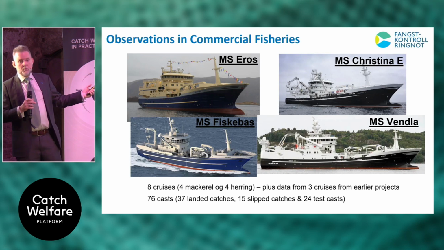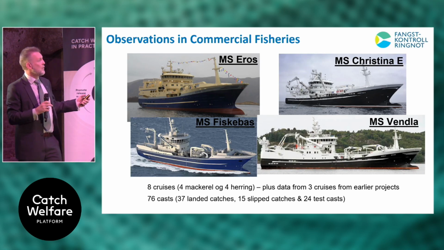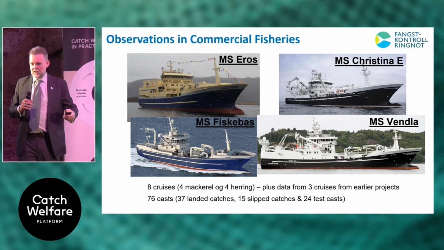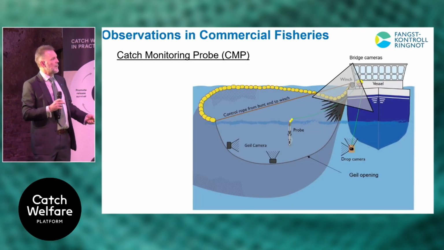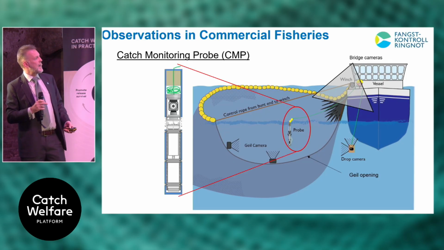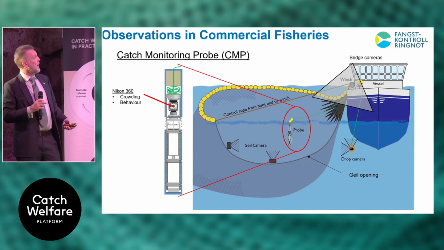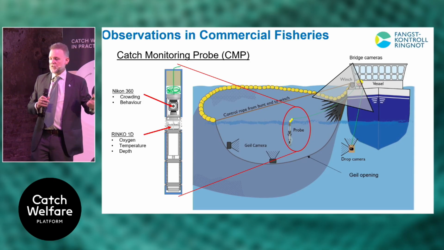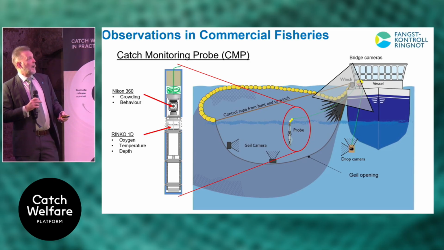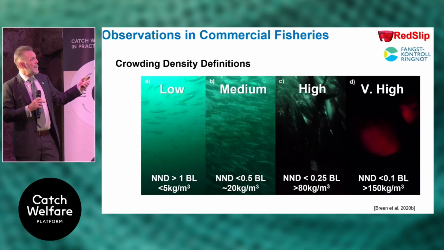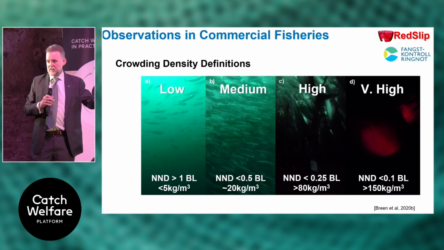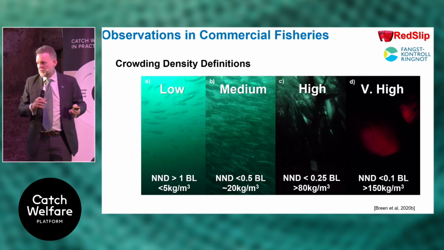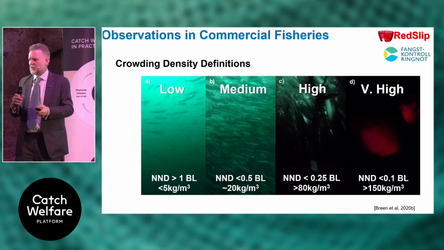What we also did is we went to sea as part of different projects, and we started measuring welfare indicators within the catch. Lots of different indicators. We had lots of different tools. One of the main ones was our catch monitoring probe, which had a camera on board so we could look at behavior, and we also had an oxygen probe which was measuring oxygen, temperature and depth. And this was monitored right throughout the whole capture process. From the camera data, we can also qualify how crowded these fish were. So we can see a number of different metrics developing.